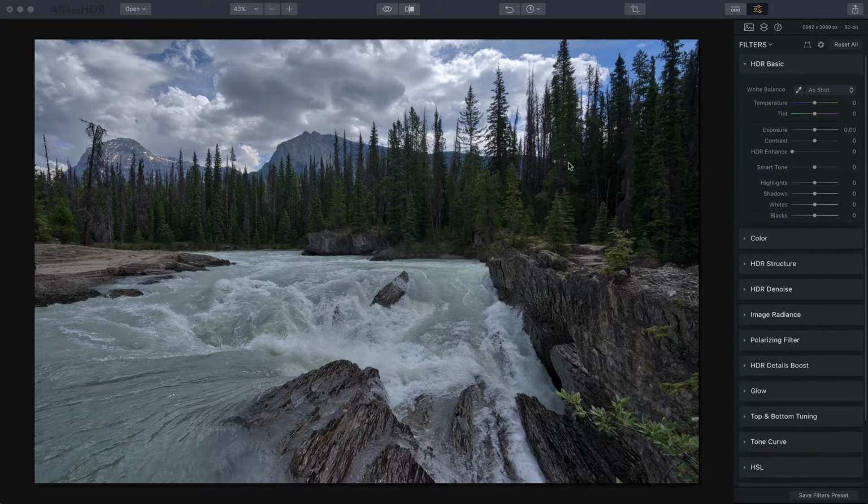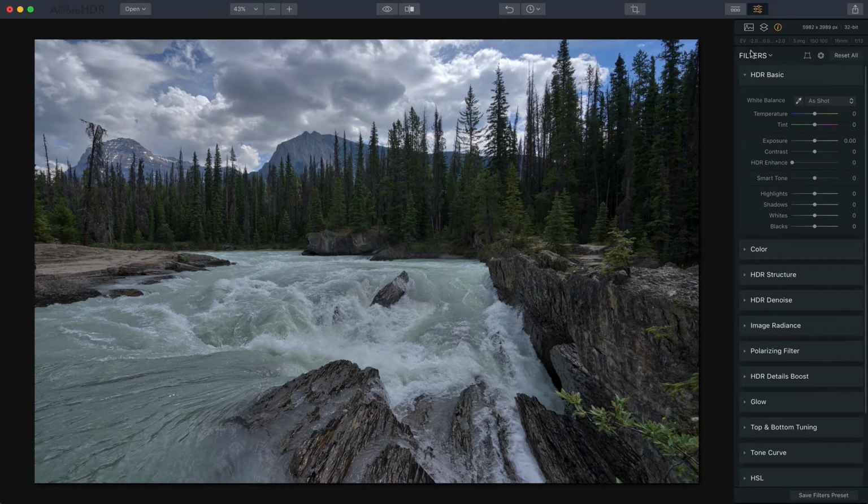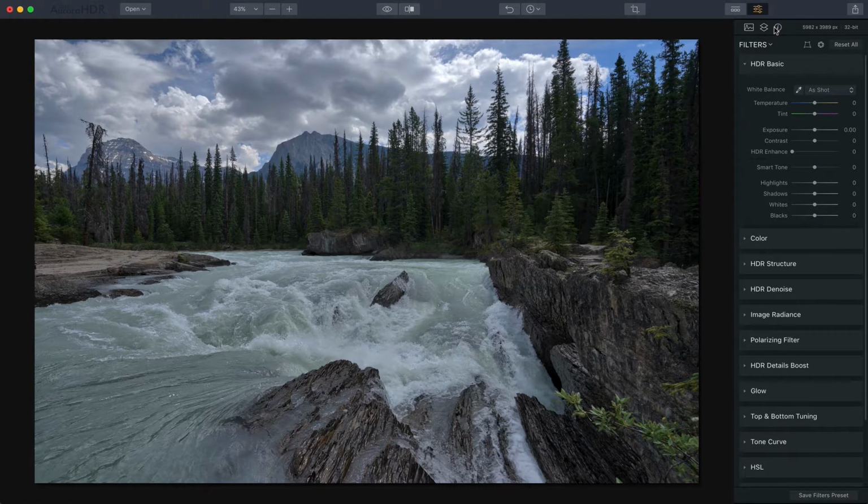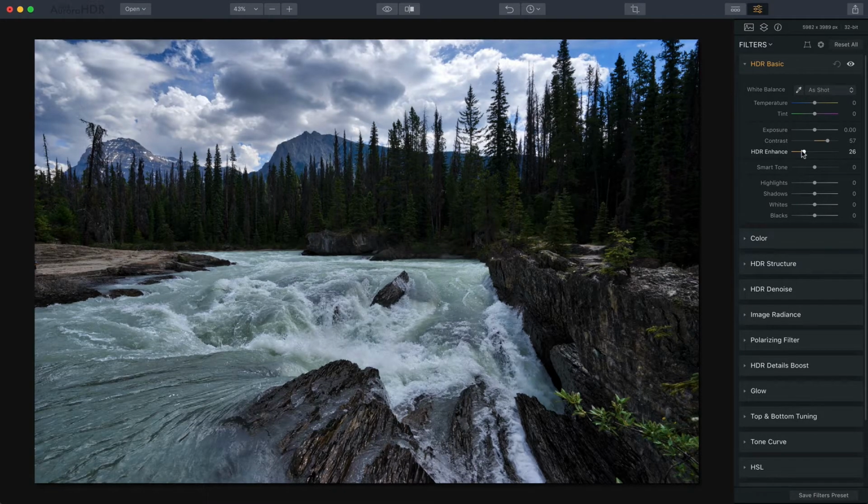This is three exposures. I can show you the exposure information. You just click there and you can see it's -2, 0, and +2, three images, and they were shot at f/13. They were merged together and tone mapped. When you merge photos in Aurora HDR 2018, they will be tone mapped. And then you come in here and you have your basic or base layer HDR photo. You can then make edits to this. So for example, I might drag the contrast up and maybe HDR enhance just to create a little bit more interest and contrast across the photo, because generally a base HDR photo will be somewhat flat. That's okay. You have all these amazing tools here in Aurora with which you can make those adjustments.